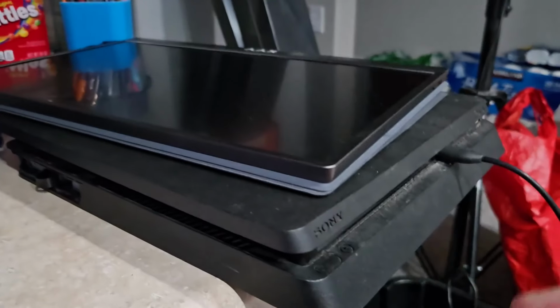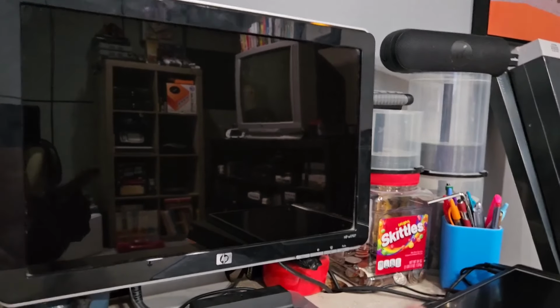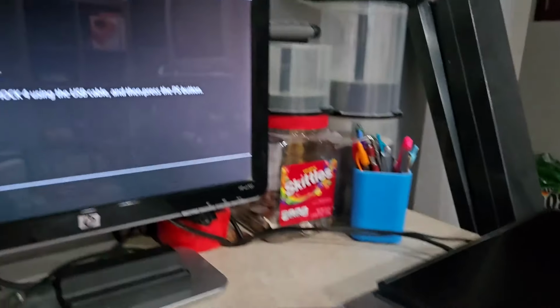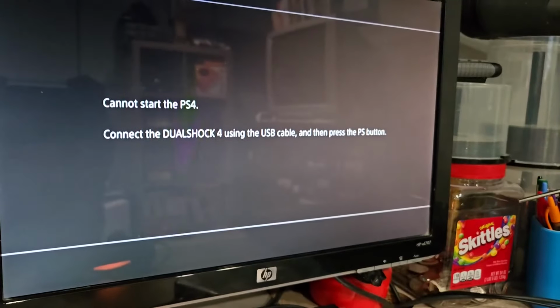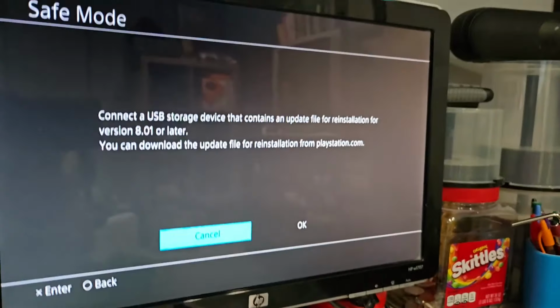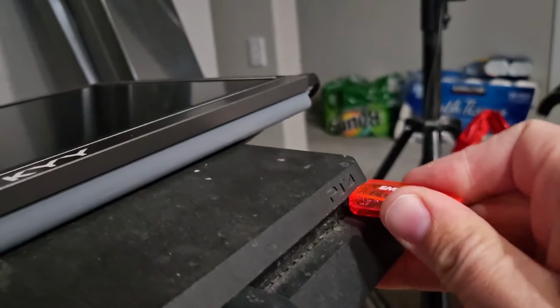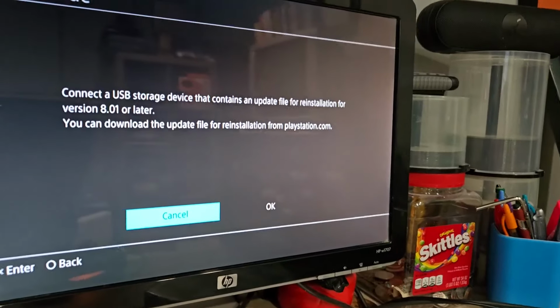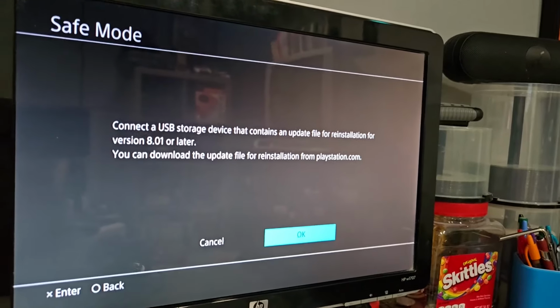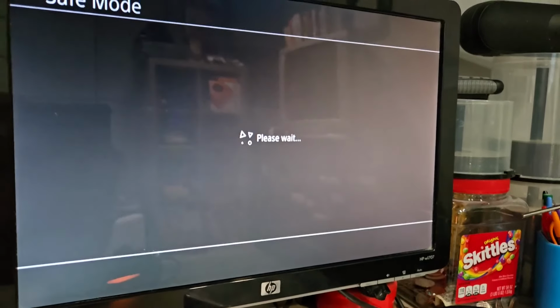All right, drive installed. Let's power this on. I have to use the crappy monitor again because safe mode works on this screen, but not this screen. Okay. Well, it went out of range and then it went back in range, so I had to rearrange cables. So I've got my DualShock plugged in again. We're going to do this whole USB storage thing. Maybe it will reinstall into the new drive and be a little happier. We're going to give it a go. It's going to go through the same process. Obviously, we're not going to watch it again, but I'll update when we get done.